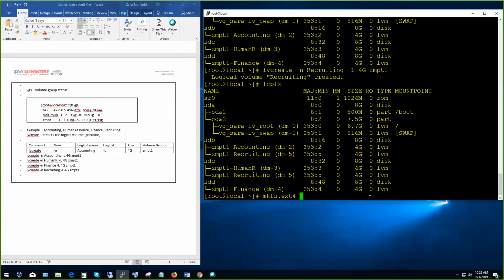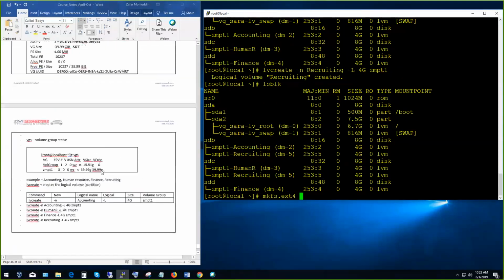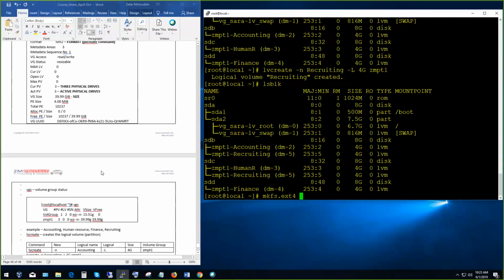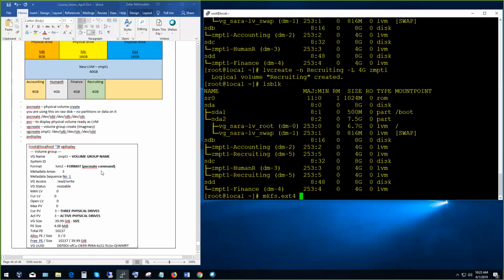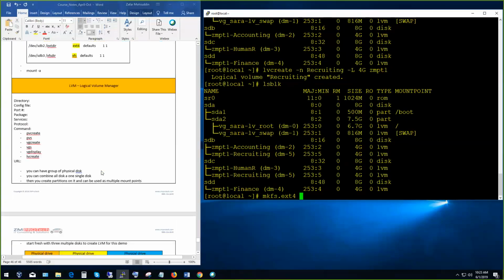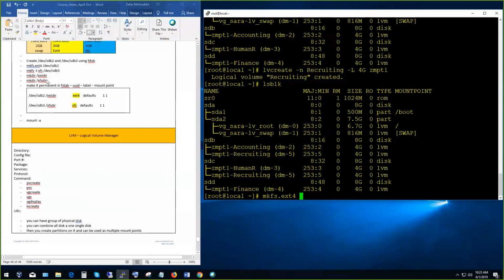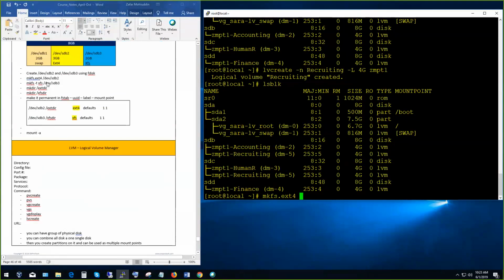So now the challenge comes in: what is the name we're going to give to format it? It was nice and easy previously, right? We were just giving the name of the partition here, /dev/sdb, and the first partition would be sdb1, second would be sdb2 and 3. So how are we going to do that?